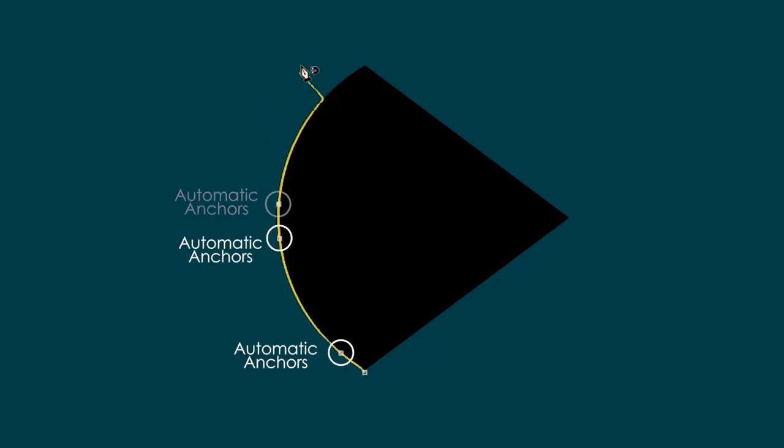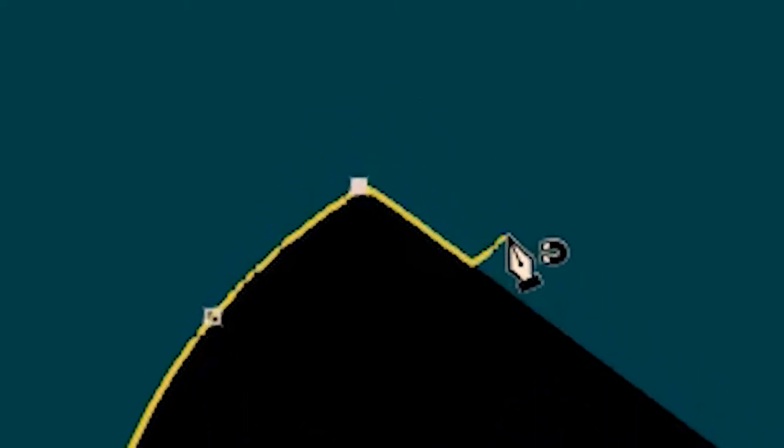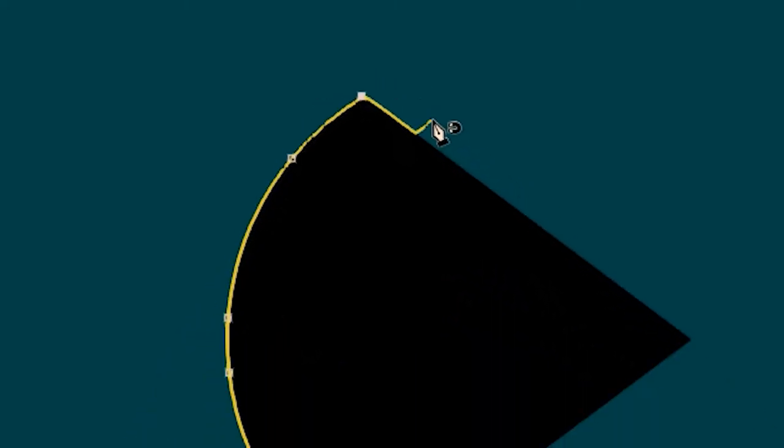Well, we can do a couple of things with the Freeform Pen Tool while we are still on the magnetic option. I'll click over here. The magnetic option will then automatically trace the path and place anchors wherever needed. But suppose I want an anchor over here for sure and don't want to rely on the magnetic option for that. I can simply click and create an anchor. Now let the magnetic option take over. I want another anchor over here, so I'll click here as well.